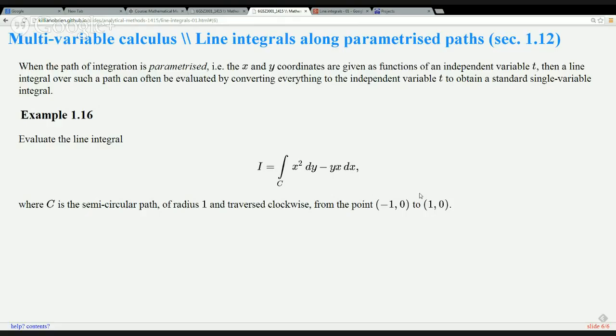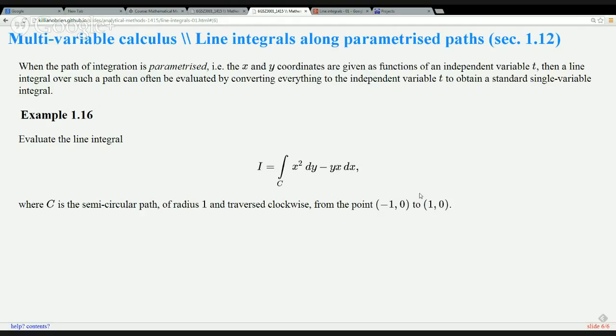So we can put everything into I and translate it all to the single variable t, and then we'll be able to evaluate that using what we know of functions of a single variable. So we can try translating I into t. Think of it like translating from one language into another. The moment it's in the language x and y, we want to translate it to the language t.